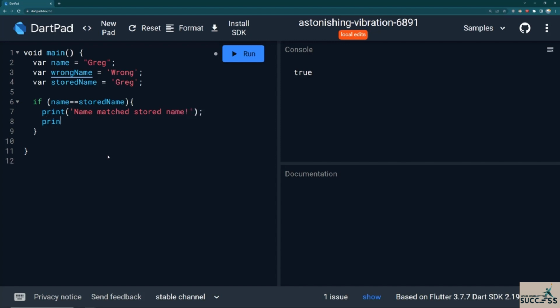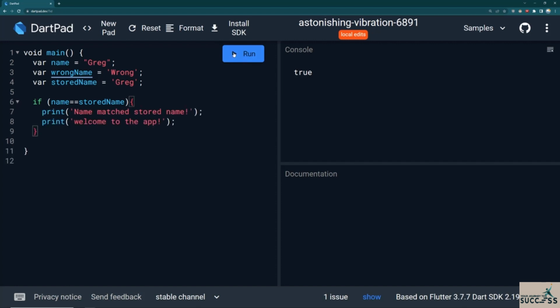And notice I can keep adding more blocks of code here. We don't know too much code here to do anything beyond the print statement yet, but you kind of get the idea. I could keep saying, welcome to the app, etc. And then here I could make calls to log people in, maybe check a phone number, etc. The main idea is that all of this goes in between these two curly braces attached to this particular condition check, which is attached to this if call. So it's if, in parentheses, you check the condition, and then here in curly braces, whatever block of code you want. And you can check what's associated with this if by simply collapsing or expanding. So again, this is very useful to navigate your code.